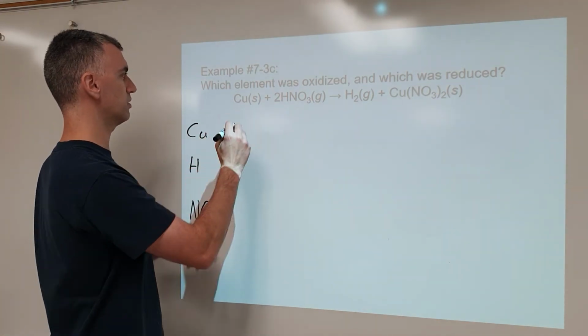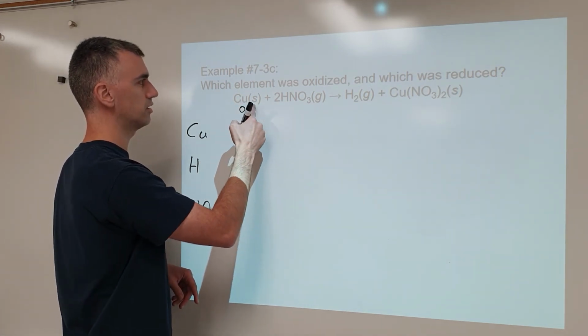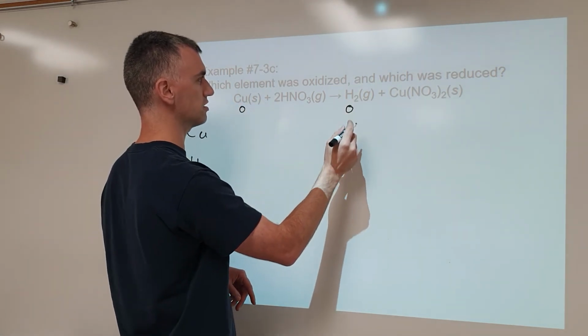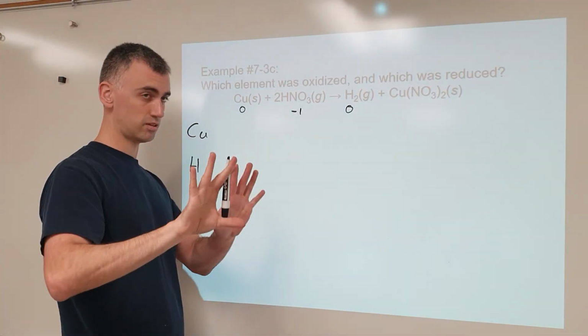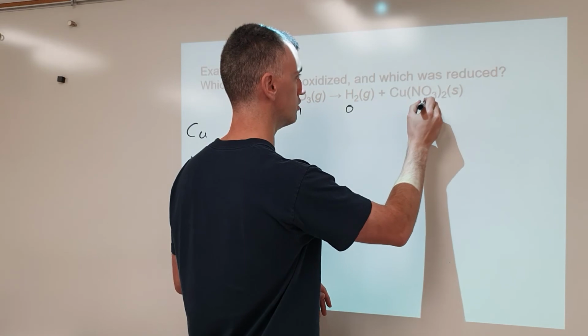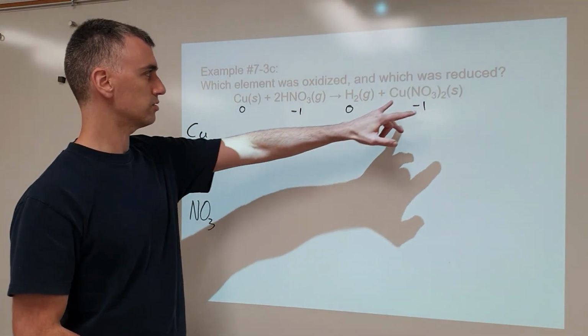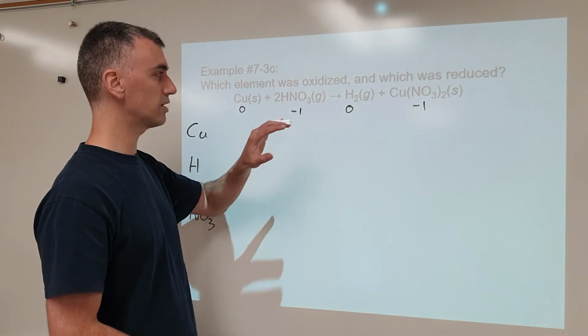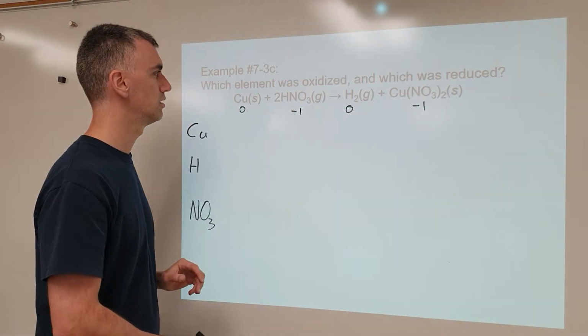Now copper, remember, starts with a charge of 0. And here's a pure element, so that's a charge of 0. Remember, nitrate's always a -1. Polyatomic ions, we're going to leave them alone. We don't mess with those unless their formula changes. And they're both NO3s. Now, I'm aware there are 2 NO3s here and 1 NO3 here, but that doesn't change anything. It's NO3, NO3, so leave it alone.